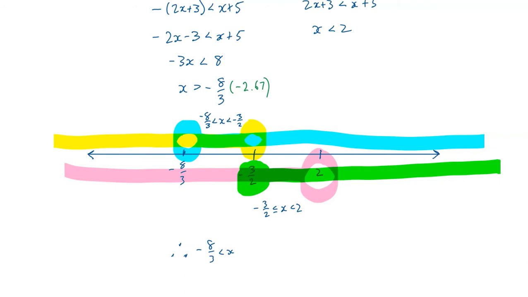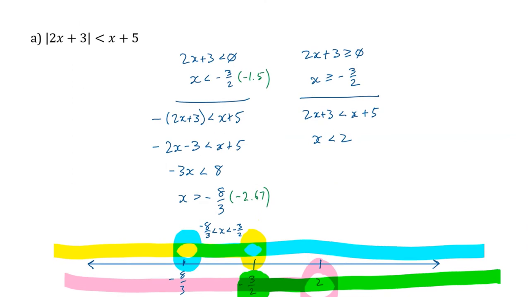Okay, so we don't usually write more than one all together in one statement, but I don't think we need the negative 3 over 2 part. Just less than 2. Because that'll include it, right? Yeah. So we can just go straight to the 2 and write it that way. Sometimes you can combine the statements, and when you can, you should. Sometimes you can't, so you just write them separately. Okay?